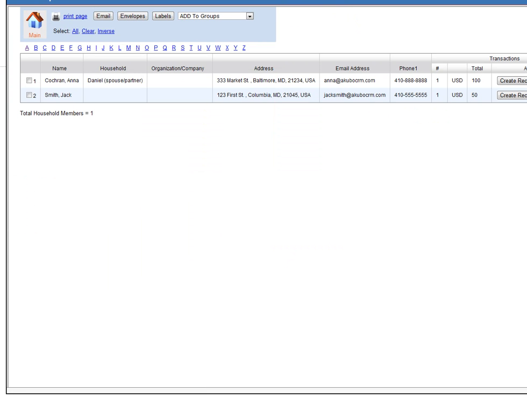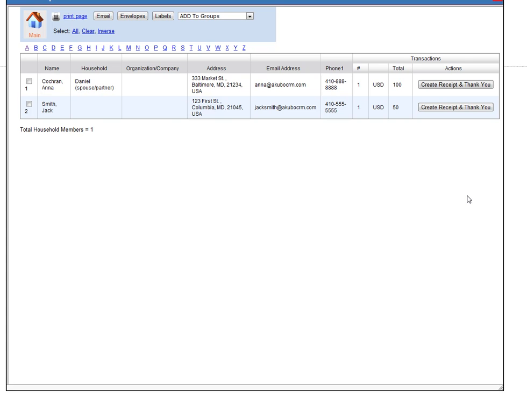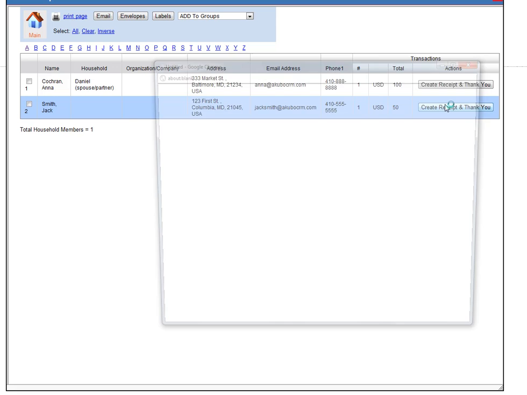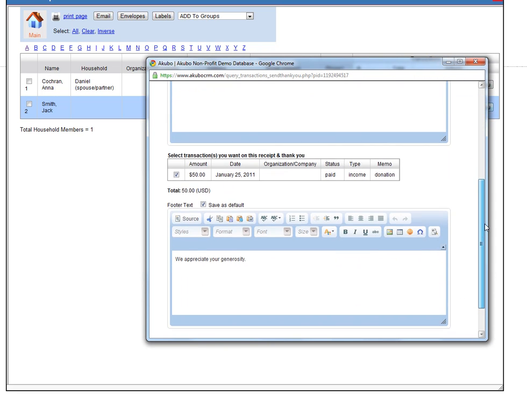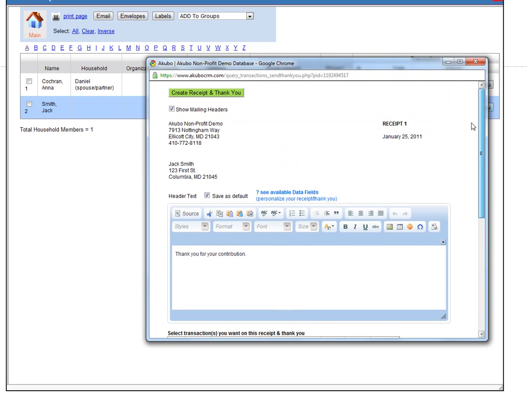You'll see that there's 2 receipts that are waiting to be created, one for Anne and one for Jack. So let's create the one for Jack. Now this is the standard receipt and thank you page.